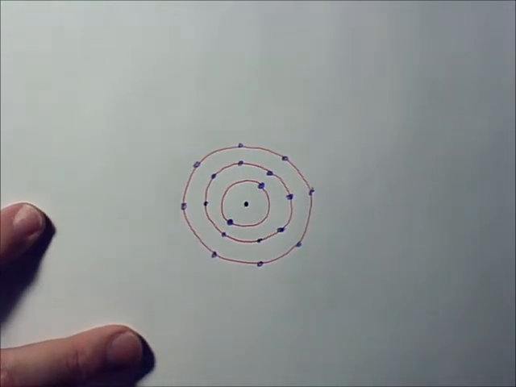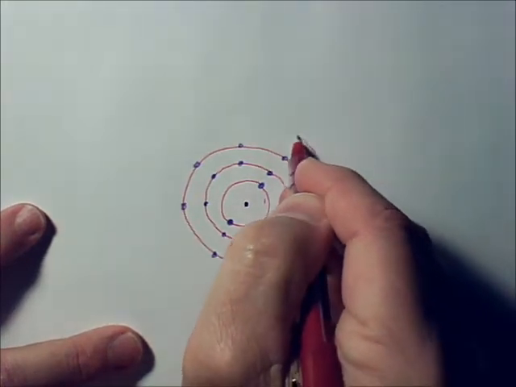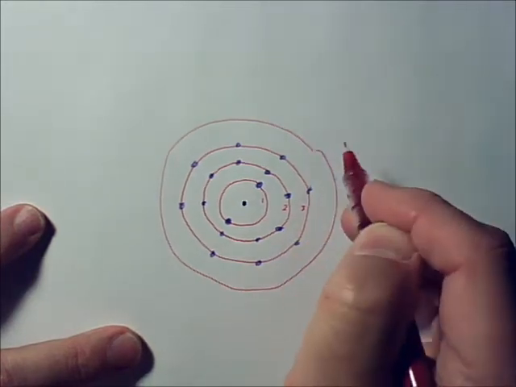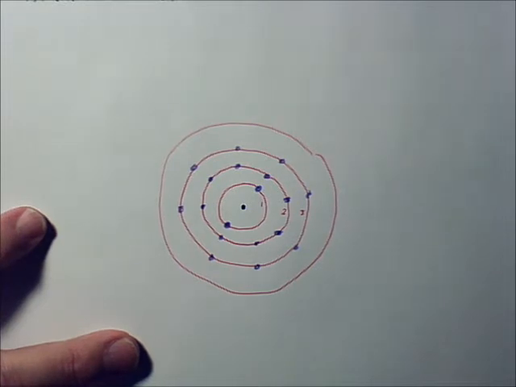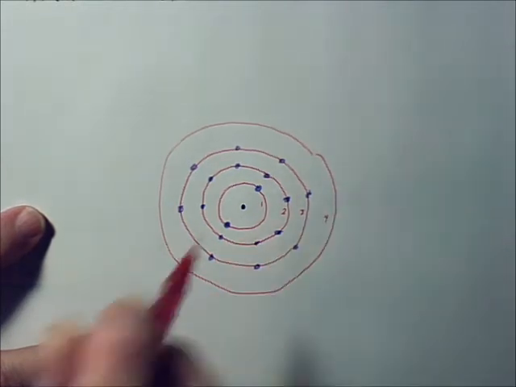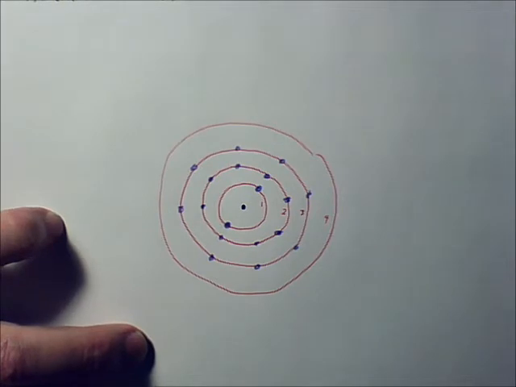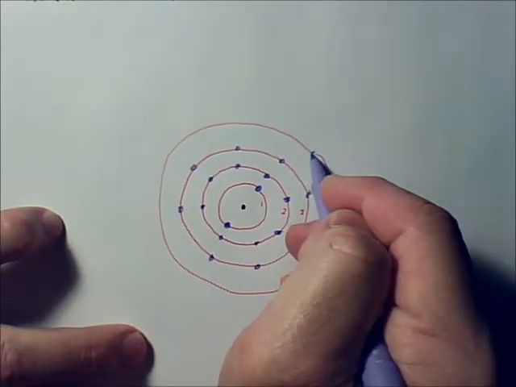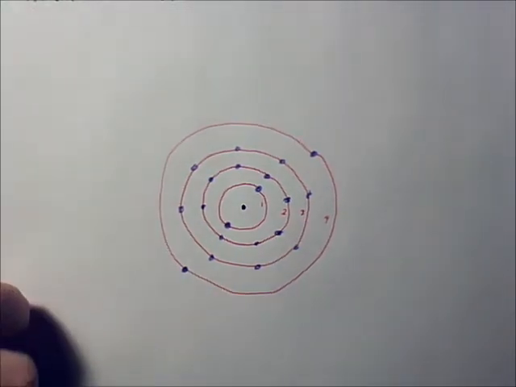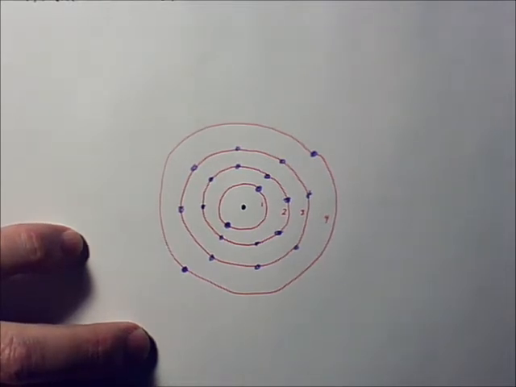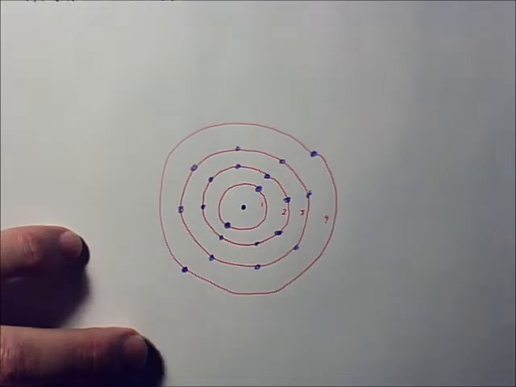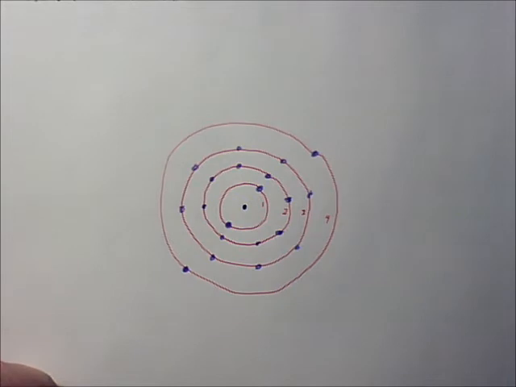Here we've got the fourth energy level. How many electrons in the fourth energy level? Nobody knows? You're afraid to say? Thirty-two. Oh, my. She's right. But not in the beginning. You're absolutely right. You can have as many as 32 electrons in that fourth energy level. But it doesn't happen right away. Because as long as the fourth energy level is the highest one, you can only have eight. Let's start out this way, though. Let's start with just the first two.